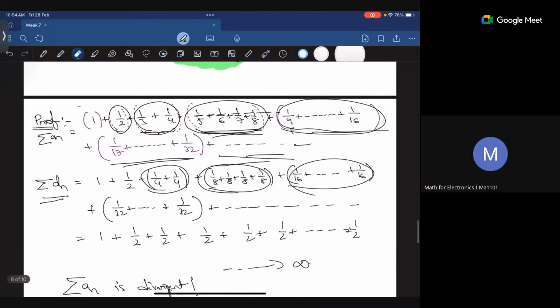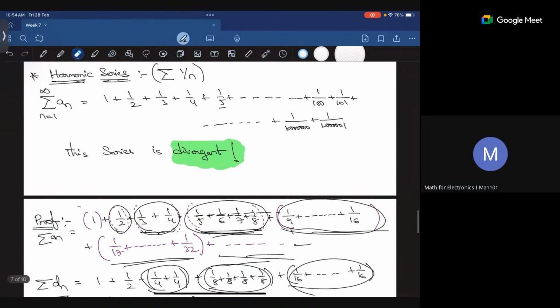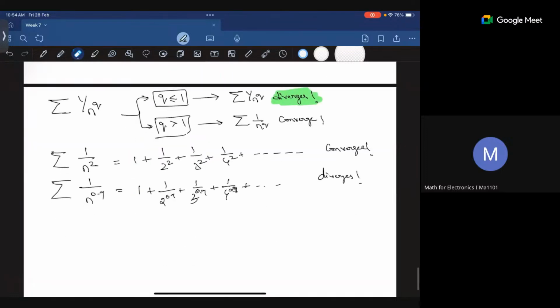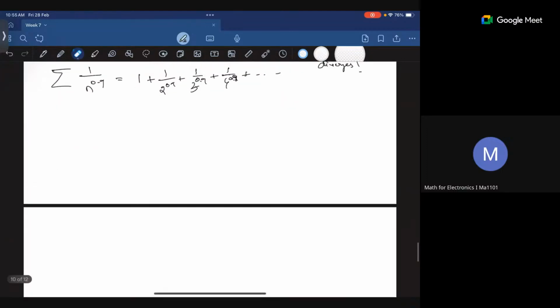Okay, so these are three important series. First is the geometric series, which you should definitely know. Then the harmonic series, which is a divergent series, you should know. And also this qth harmonic series, or summation 1 by n power q series. You should know when q is less than or equal to 1, it is divergent. When q is greater than 1, it is convergent. Now you can use all these three different series for comparison tests. Once you know whether they are convergent or divergent for different parameters, you can use them to compare against new kinds of series. So we will mainly use these three series for comparison tests.